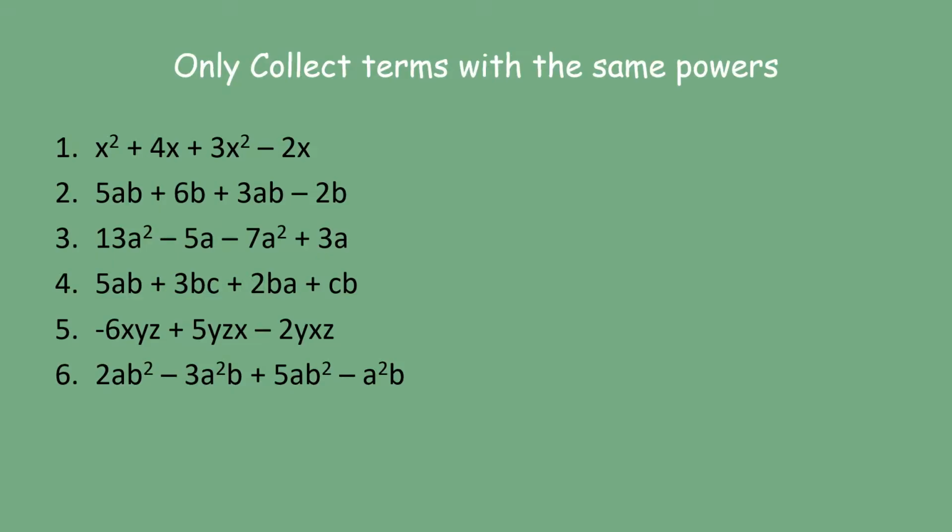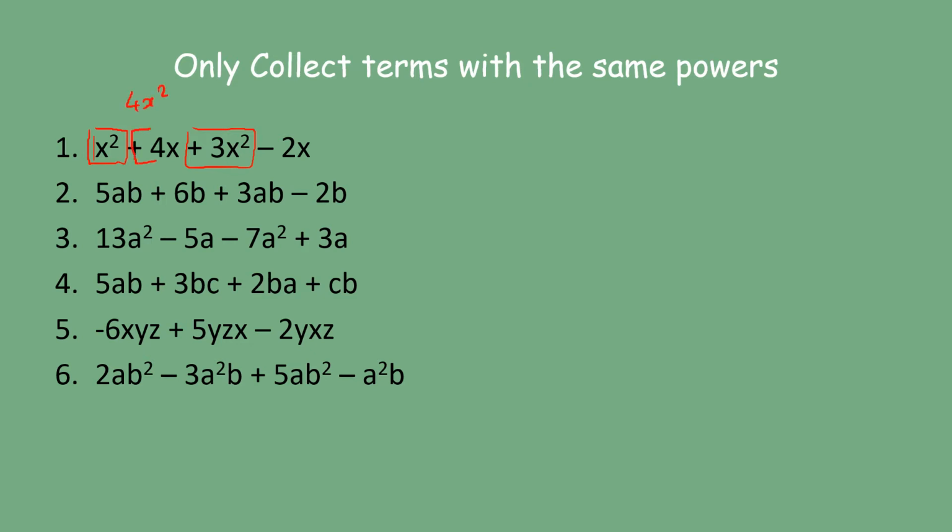Okay, so last time I saw you we were talking about collecting terms together, and we mentioned that terms can be combined if they have the same letters and powers. So I'm going to do 2 of these as an example, and I'd like you to do the other 4. For our first one here, we've got x squared and plus 3x squared, and those 2 have the same power and the same letter, so we can put them together. So we've got 1x squared plus 3x squared, that's going to give us 4x squared.